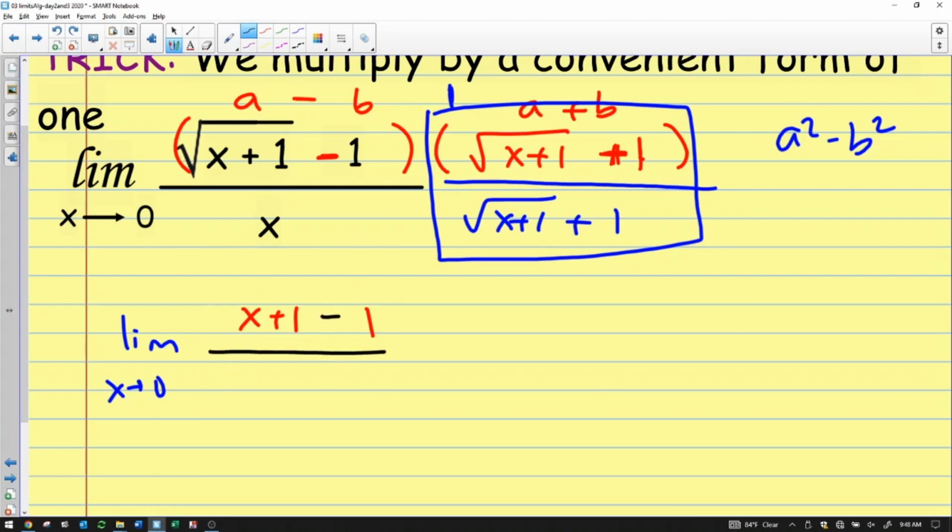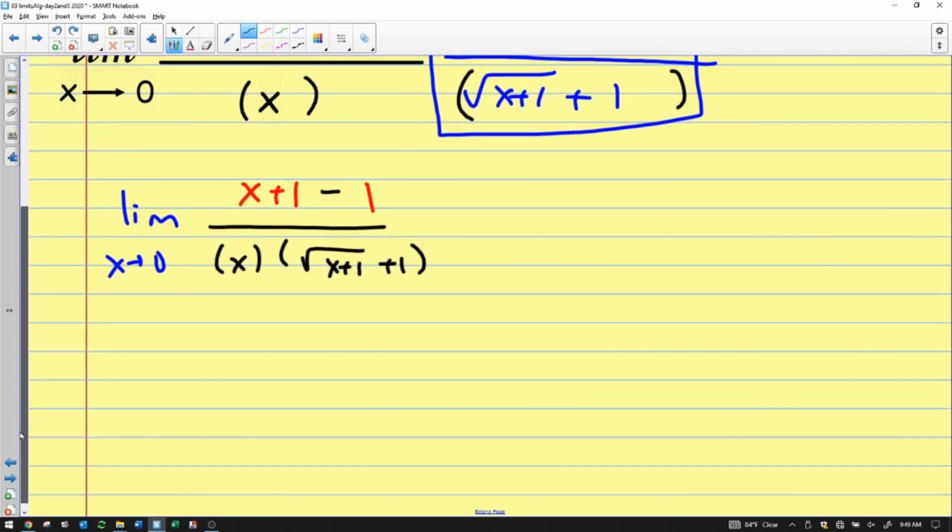On the bottom, do you see this X is a family in itself? Okay, so this will be X times, do you see the square root of X plus 1 will be a family in itself, okay? So this stays in parentheses also, guys. Keep the families, okay? Leave them alone, okay? Don't break up families. Take a step back. Is there something I can cancel? Yes. What's the numerator really here? X. So do you see that X's will cancel? What do they cancel to? 1. Okay? This becomes the limit as X approaches 0.